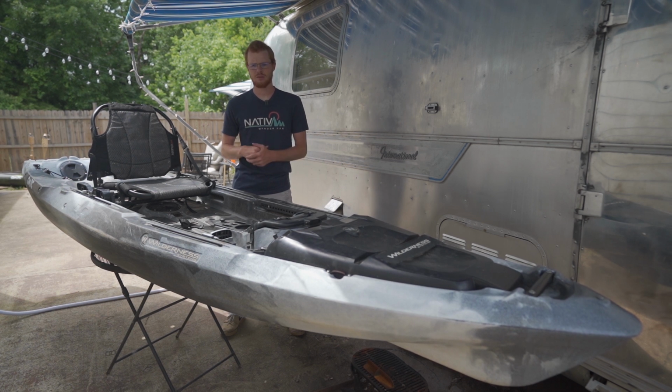I've camped out of it, put hundreds of miles on it. Wouldn't discourage anybody from getting it. I would encourage everybody to look at all their options if you are buying a kayak at this price point. There's a lot of really good options out there on the market.